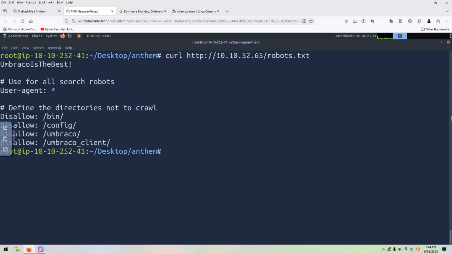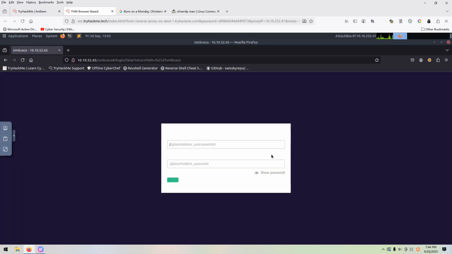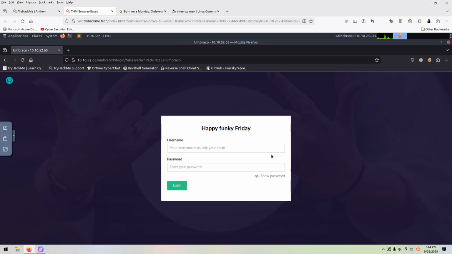Umbraco, okay. This is the reason why sometimes I prefer Hop to TryHackMe, because for me TryHackMe is a bit laggy and slow. So the login page, username.